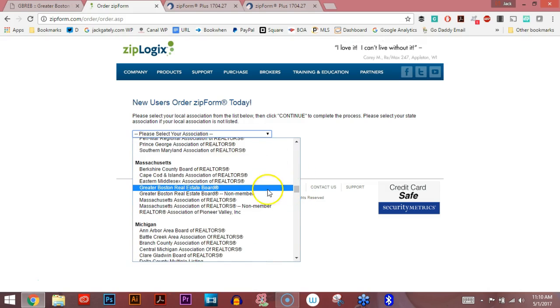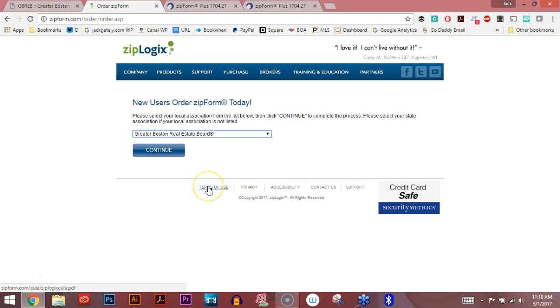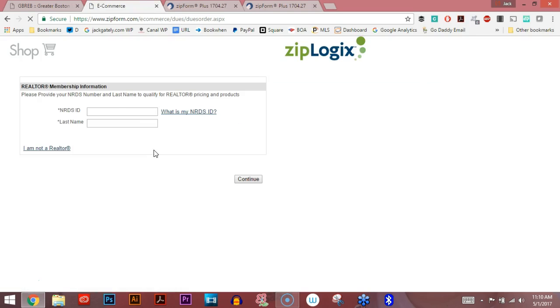Not going to be that hard. Greater Boston Real Estate Board for people at my office. Click continue, and up will come the question of your NRDS number, which you get from that welcome email. And then you go forward and create a ZipLogic account. Fairly straightforward to do so.